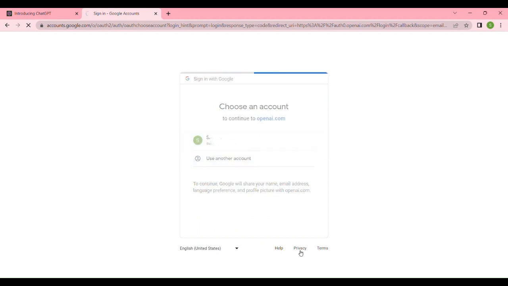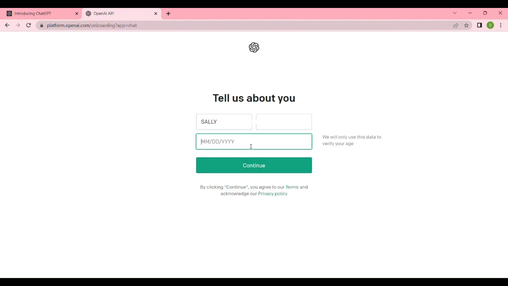To sign up, you simply select your Google account displayed on the screen. The website would want some information about you, you just input accordingly. It will also ask for a mobile number for authentication with code.